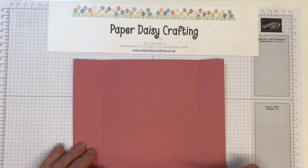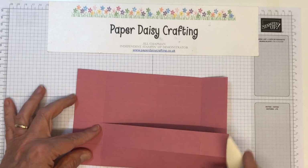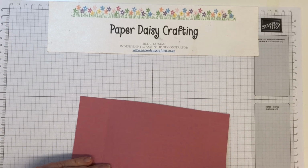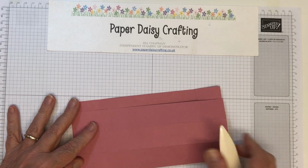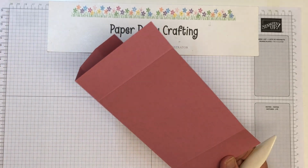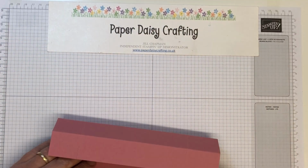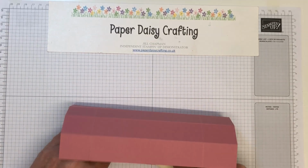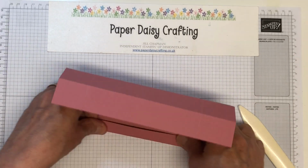And then this way. So this is a hexagonal box. It's got 6 sides. And I found that by measuring the sides at 3 centimetres, it's just a lovely snug fit for my bottle. But like I say, yours might be different. In fact, I'm not sure this bottle is exactly the same as the one I used in the previous project. So we'll find out. I haven't tested it, so in a minute we'll find out whether I was right there. And just this last one.